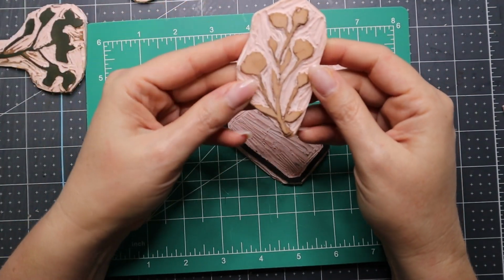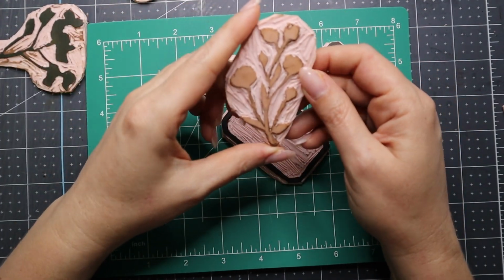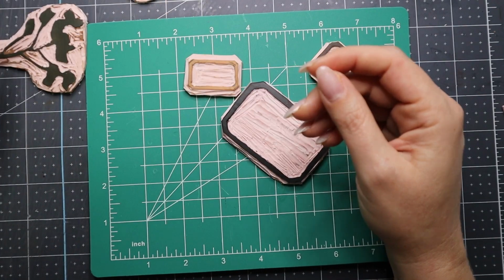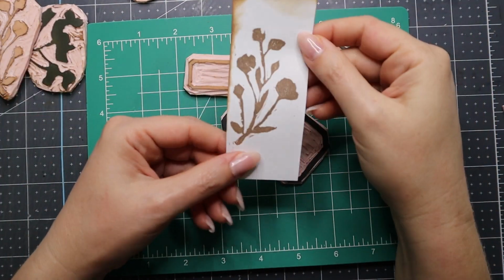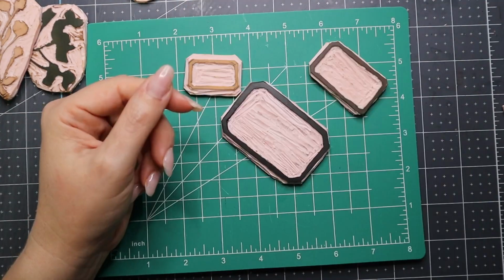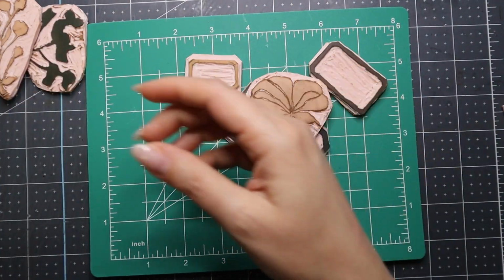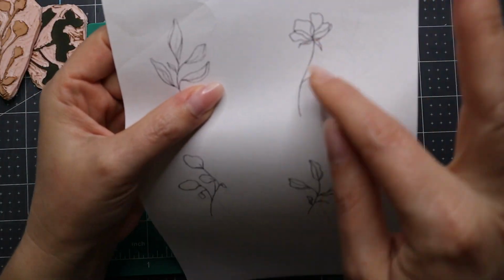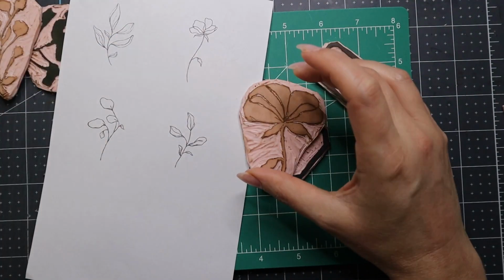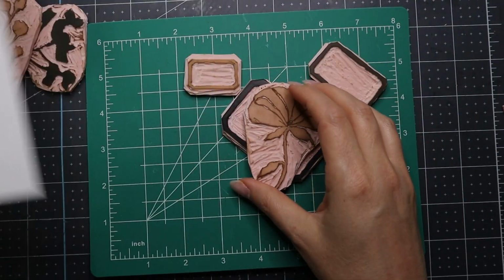I can't draw very well. I've tried, and they just come out looking even more rough, and I don't like that rough. So anyway, that's what this one looks like stamped. I think they're very cute. And then I made this one, which is actually supposed to be this one here, and I'm going to be making a small one. It's actually supposed to be that one. But yeah, I like it. That's what this one here is. It's stamped. Thought that was super fun.